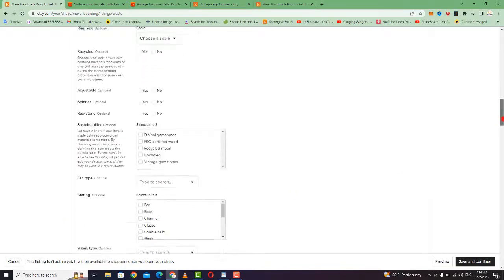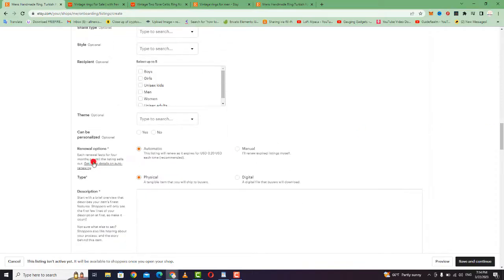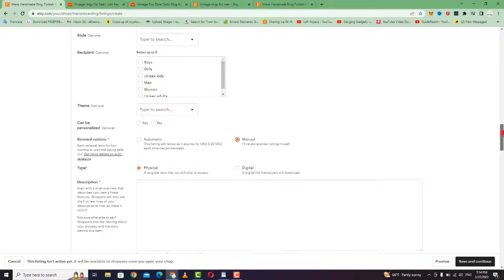Then you need to scroll down, because when you add too many specific details, maybe Etsy will recognize you. Then scroll down to the renewal option. It's automatic or manual. Click on manual. It's physical or digital. Always click on physical.